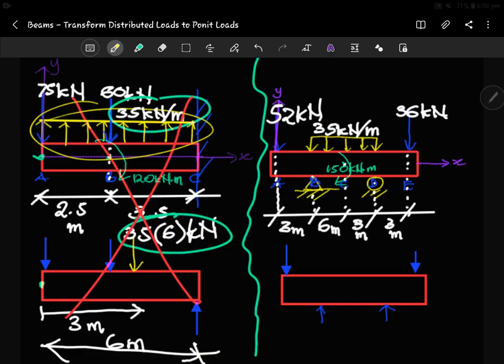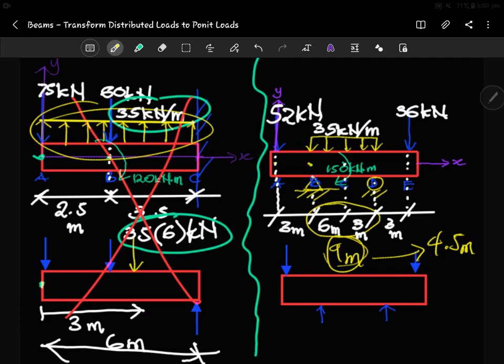But for this one, it's not acting on the entire beam. So let's see, it's acting on just this side, just this 3 plus 6, right? So what do you think it to be? This one here gives us 9 meters, right? So if it's only acting on this, the 9 meters here, the center will be about 4.5 meters from the origin. That's if the origin were to start from here.